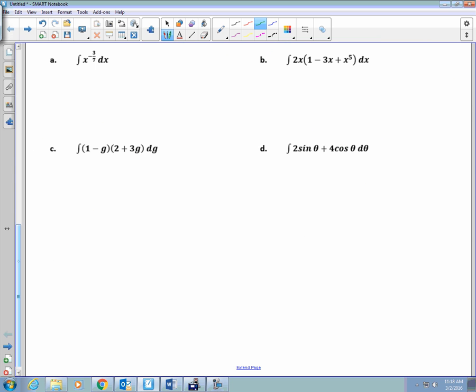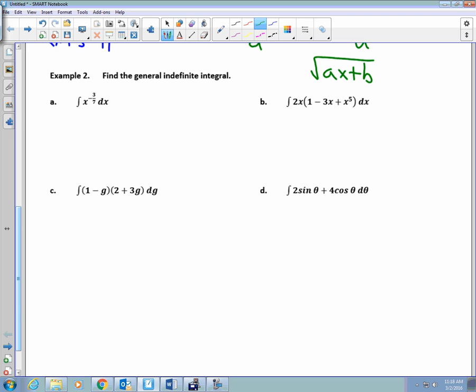So let's move forward and practice what we first showed, which is the general indefinite integral. As you notice, there are no bounds on this, so I'm not finding the area beneath the curve. I'm simply looking for the antiderivative of x to the negative 3/7. So it'll be x to the 4 over 7 divided by 4 over 7. So now instead of taking the derivative, now we're doing the antiderivative. And so that can get confusing, but trust me, to be prepared for our section that we see on Monday and Tuesday next week, we're going to need to do that. So plus c, and now I multiply by the reciprocal, I get 7x to the 4 over 7 all over 4 plus c.